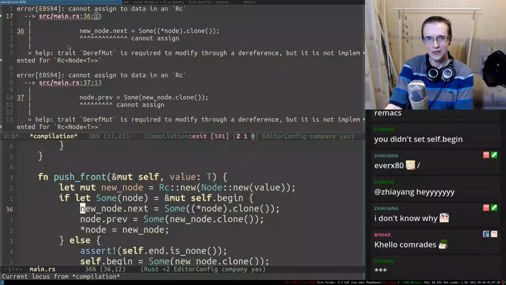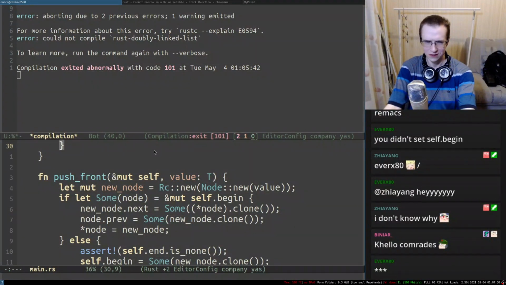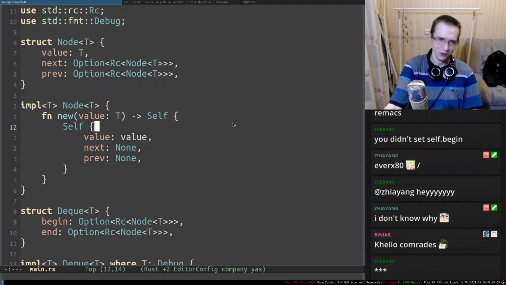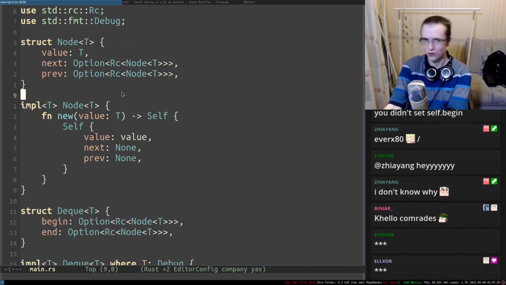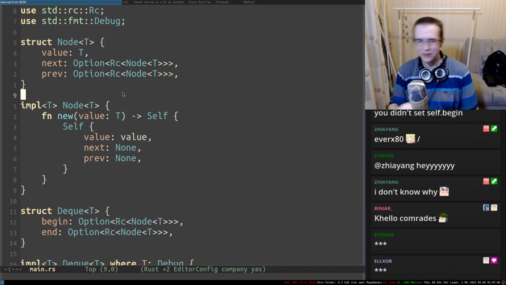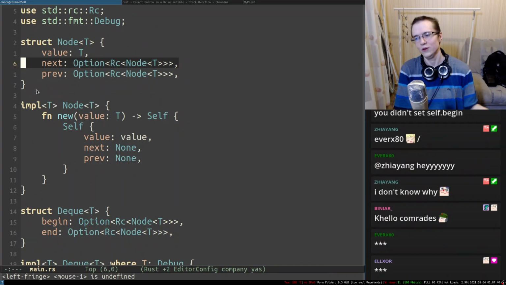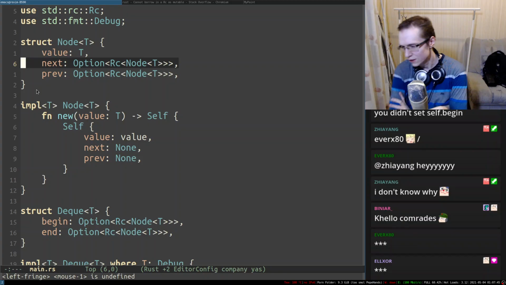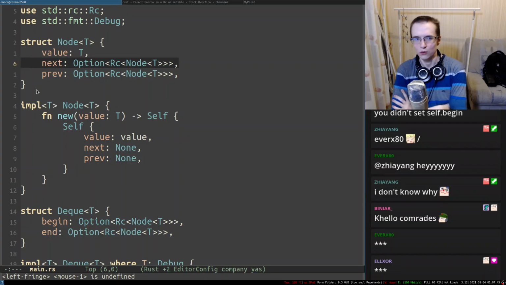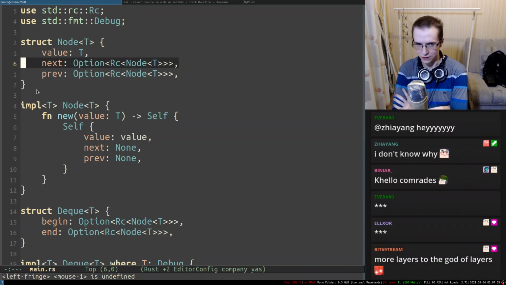To be fair, I don't know much about Rust, but as far as I know, the entire idea of implementing a doubly-linked list like this is kind of a dead end. You're either not going to be able to do that, or you're going to end up with a very slow implementation. So as far as I know, but I don't know Rust that much to actually confirm or deny.